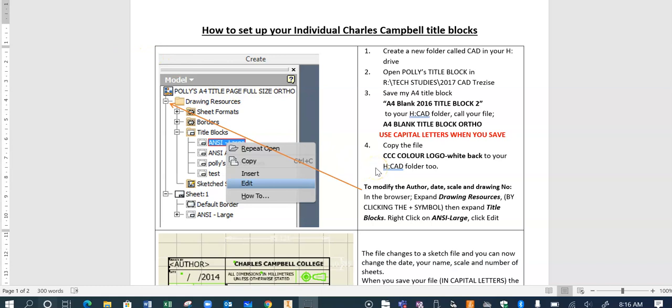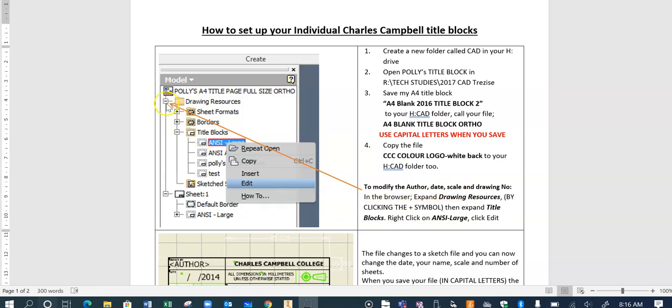This step-by-step procedure list is attached to our lessons for week 5 onwards for a few weeks in term 2. It's basically all of the instructions on where to find and how to edit the drawing sheet. So it tells you very clearly what the folder is called, where the sheet is called. Now I've kept it in this folder because that's where I located it first. I haven't moved it because the instruction sheet is all set up based on the 2017 document. So this part here shows you how to modify.